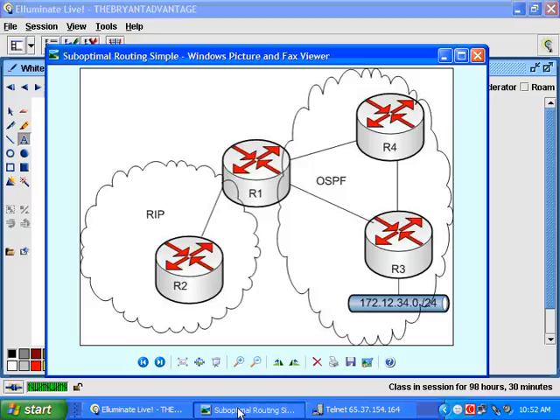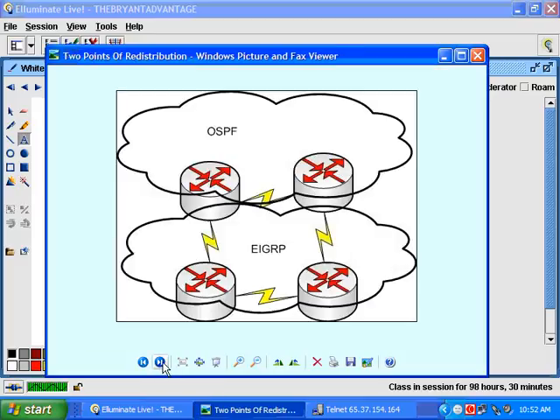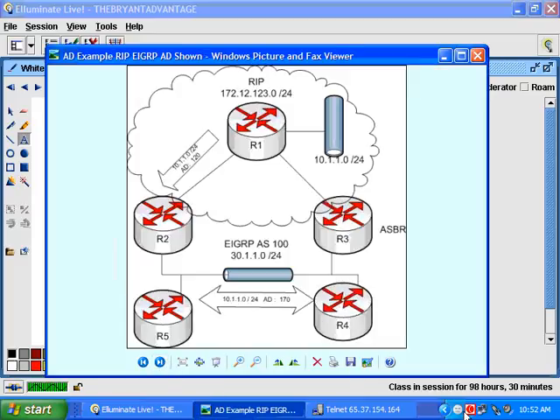Data would still get to where it's going, but it would put an unnecessary strain, first off, on router 4's resources, because router 4 shouldn't even be involved in that. It's great to have redundancy, but we would want the data going from router 2 to that Ethernet segment to just go to router 1 and then to router 3. That's not the end of the world, but a routing loop can be.